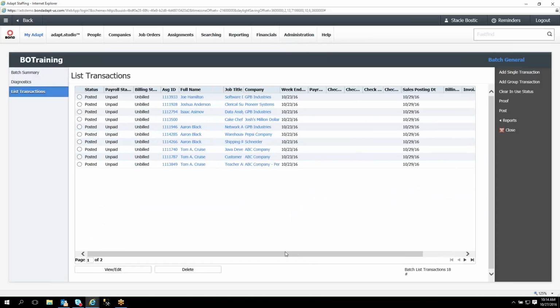Gotcha. So we haven't gotten to billing yet. Now, we have seen customers that will run sales reports by invoice date. If they want to customize them, they can. But when we talk about that, what if someone does monthly invoicing? Does that mean you can't recognize the sale until you run the billing at the end of the month? If you run it by sales posting date, you can recognize the sales as they happen.